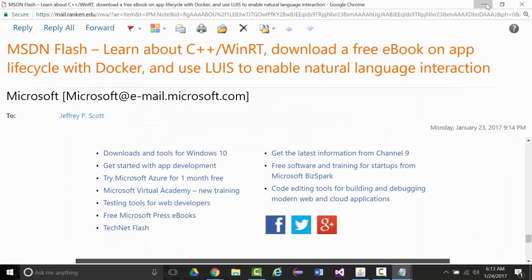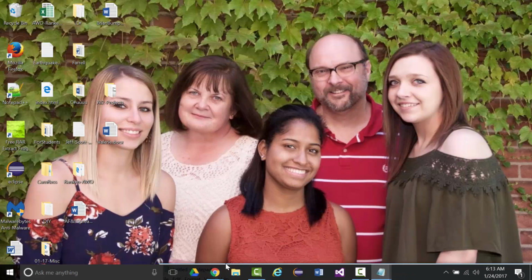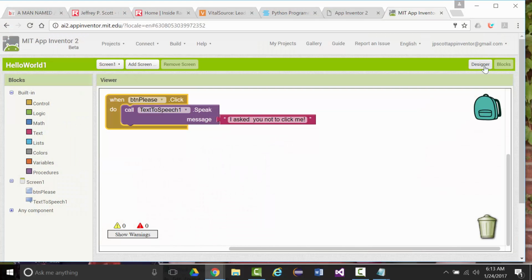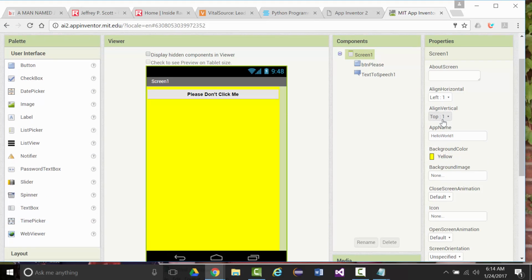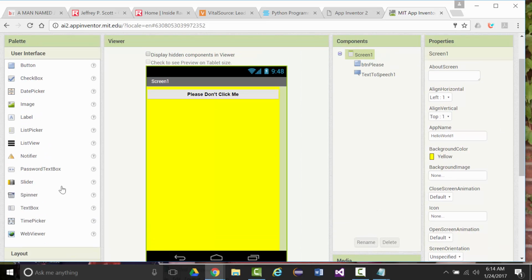But what I really want to get across to you here is the fact that when you're working on this stuff, first, you don't have to write any code. And second, I just want to mention these are the major components that you see on your screen. This is known as the palette. For lack of better words, it's like a toolbox. Under the user interface tab, again, you have most of the tools that you'd use most often.